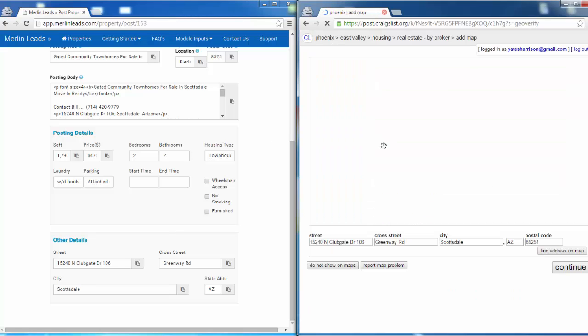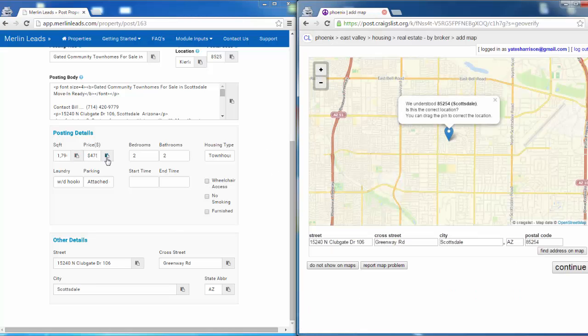And the reason I don't do all this pricing and all this information is because it rules out the house. You want to make it as generic as possible, but entice people to come and look at your ad. If you have too much information here, they have no reason to go to your website. And the whole goal here is actually to get them to your website, not for them to end up here. So the less information we give on Craigslist, the more apt they are to click through to your website.